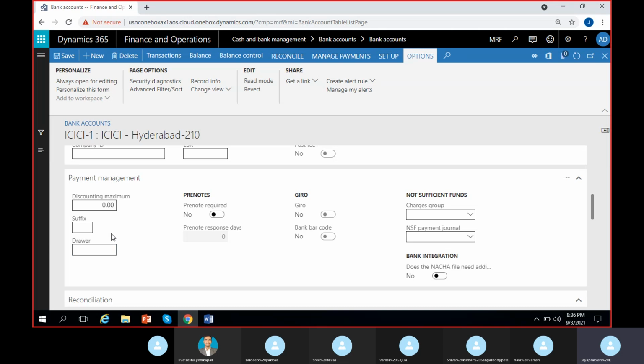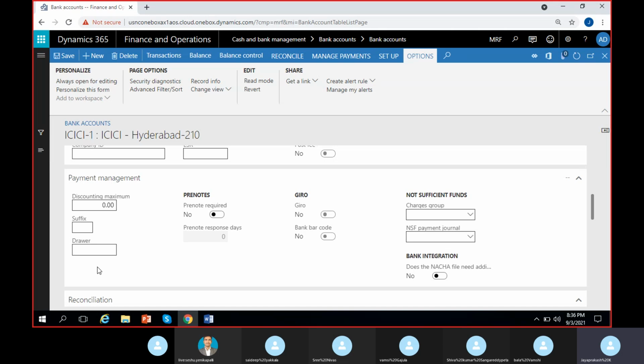Suffix and drawer are something that we have for banks. Normally they'll have these unique suffix and drawer codes for banks that can be printed on checks, or that will be already printed on checks that the bank gives.